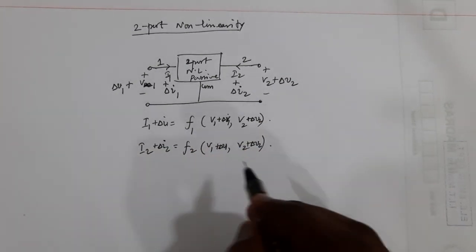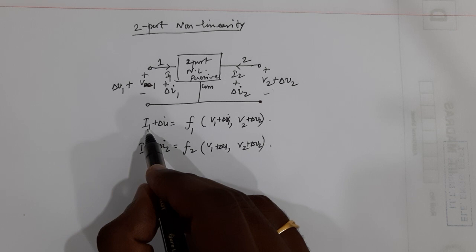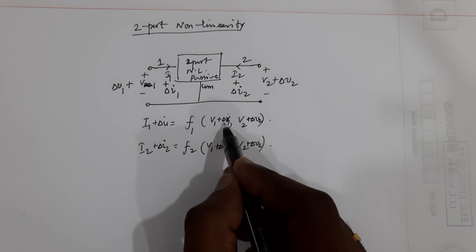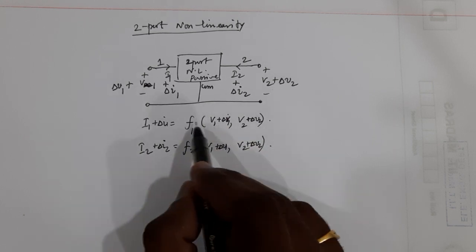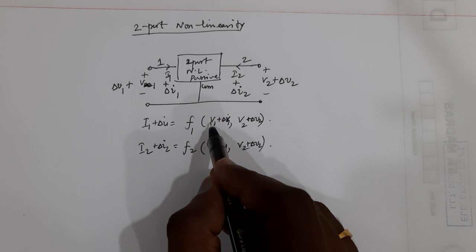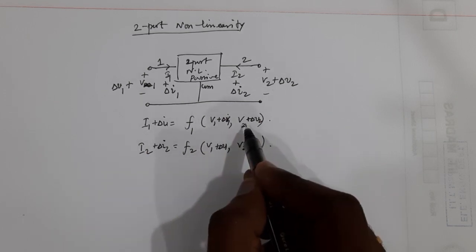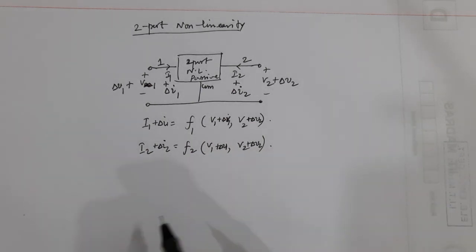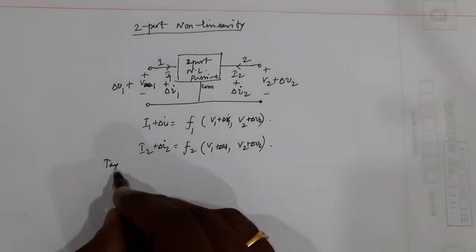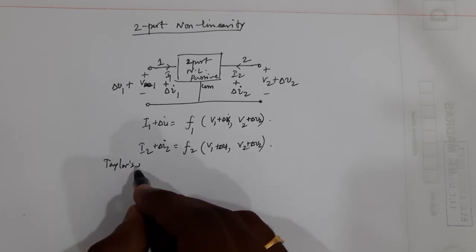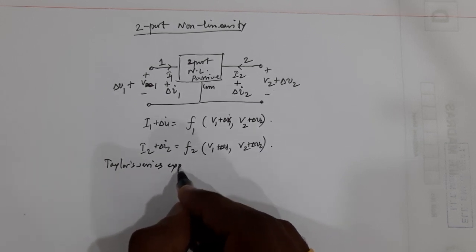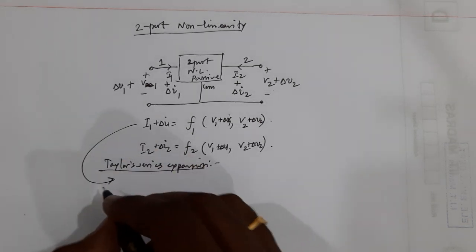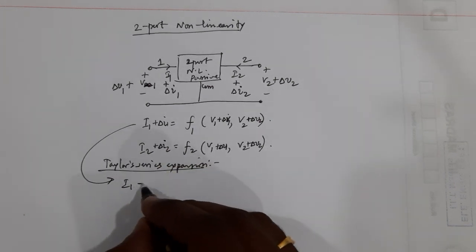Okay, so again now you have a DC current plus its increment, which is a function of a voltage plus an increment. Initially, when analyzing a two-terminal element like a diode, you had only one voltage. Now you have two voltages because it's two-port, and things are straightforward. Now you have to do the Taylor series expansion in two variables. It's the same thing. Let me do it only for this one, and the other one will simply follow.